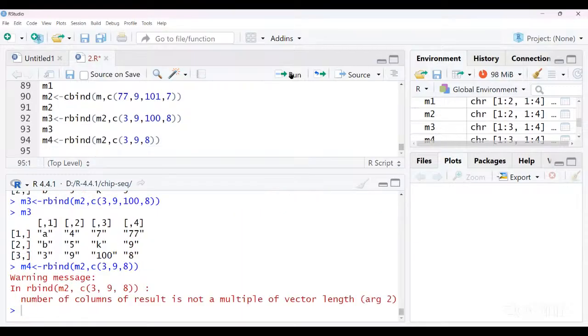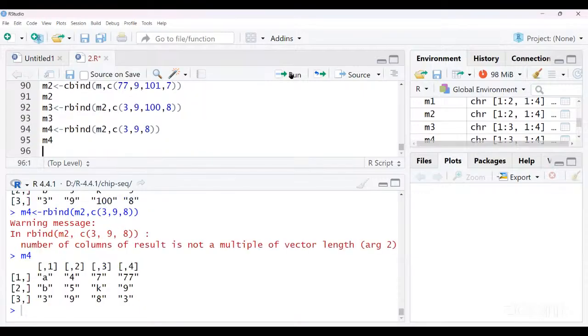Again, a warning message is created. And let me see if this is taken. No, it is not taken. Okay. Got everybody this row bind and column bind? cbind is column bind, rbind is row bind.